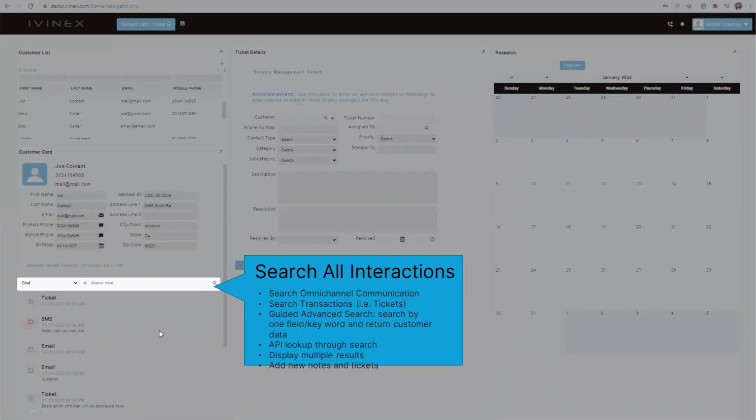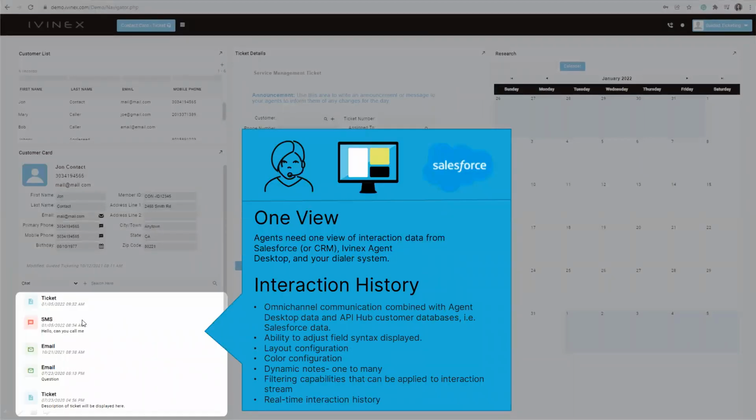Now, if I need to search for any supporting information, I can do that down here. I would be able to filter by, I want to see only the text messages, or I want to see only the emails, whatever the case may be. And then here are, again, all those items that would be in the customer journey. Again, it's text messages, emails, chats, whatever's relevant, really whatever the agent needs down here to help them close this ticket. It might even be invoices. Again, there's a lot of different data that can be in here, but just keep in mind, all of your interactions, all of your history of interactions with this customer will always be here so that the agent can speak competently to them.